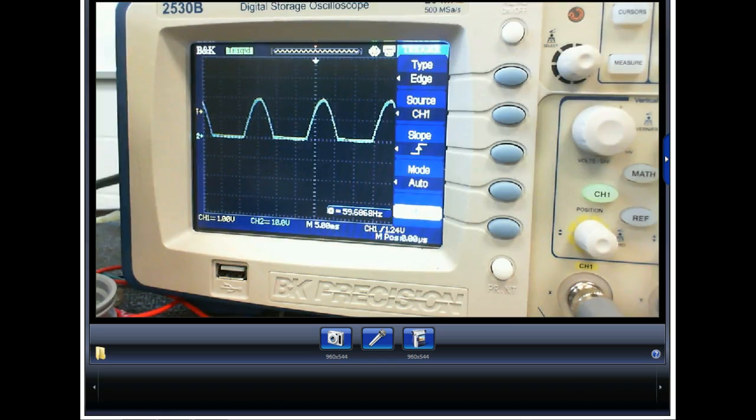So now we got our scope synchronized with the signal, so the signal appears to be the same. But why does it appear to be the same? It's because this is a repetitive waveform. And if you got a repetitive waveform and you start it at the same time, thank goodness you know motion pictures. Y'all know motion pictures are just a series of pictures. And if the picture never changes, it looks like it's what?